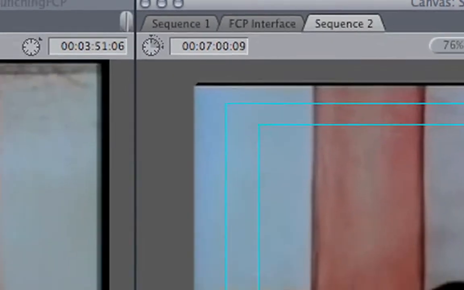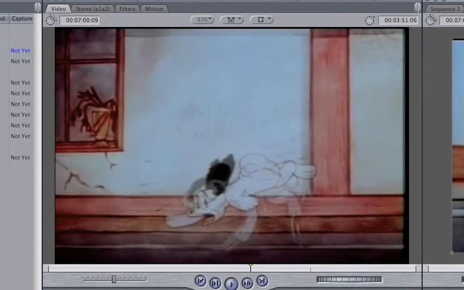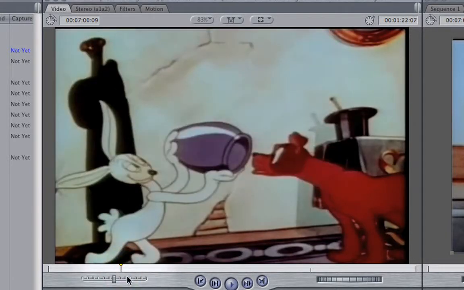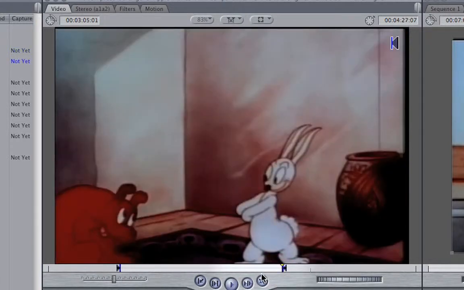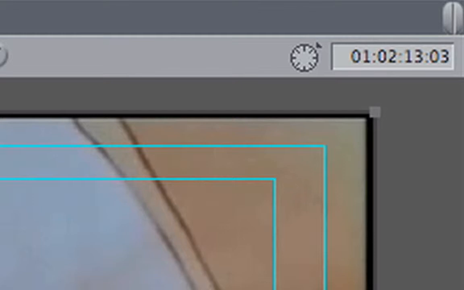If you don't have any in and out points, this is going to be the duration of the whole clip. If you have in and out points, it's going to be the duration between those two points. In the right upper area, you've got the current timecode field. So in the viewer, it's marking where the playhead is, and in the canvas, it's saying where the playhead is, also in the timeline.